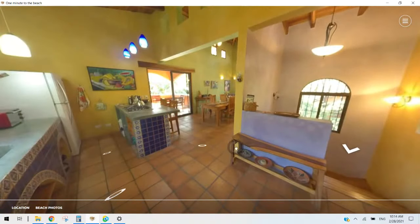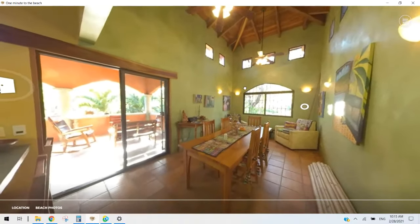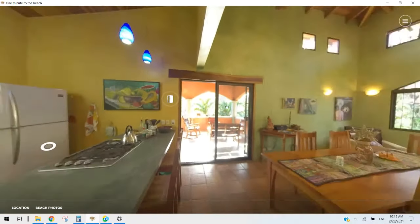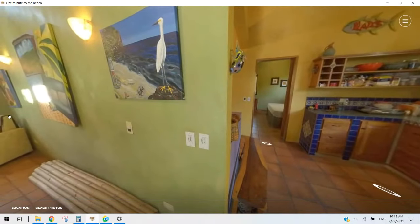And finally, we'll head out into one of the most important spaces of the home. Well, first of all, obviously, here we're looking at the kitchen. The dining room is a really beautiful space at the peak of the ceilings. Here you've got just an enormous amount of space. Small windows along the top would allow you to increase airflow, but really down here you've got so many different openings that you can create that the airflow in this home is always going to be spectacular. And especially with, again, these bars on every single entrance to the house, you can leave openings, you can keep your sliders open at night, sleep with the doors open and have incredible airflow through the house.